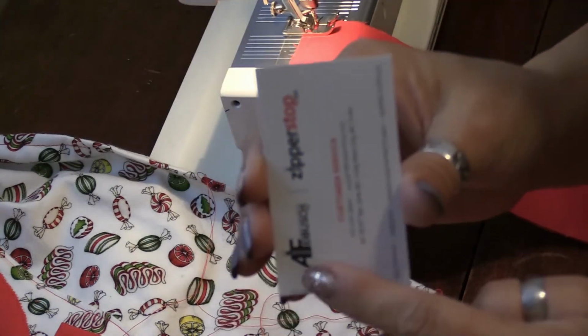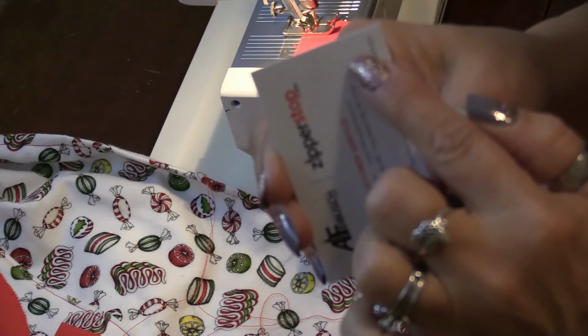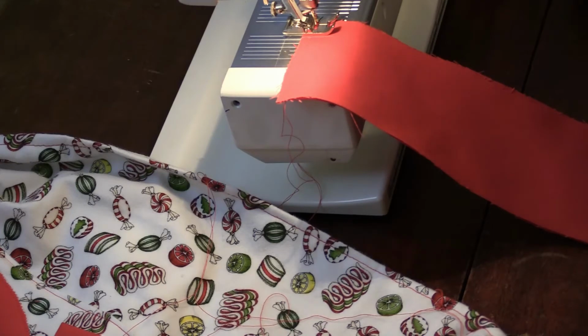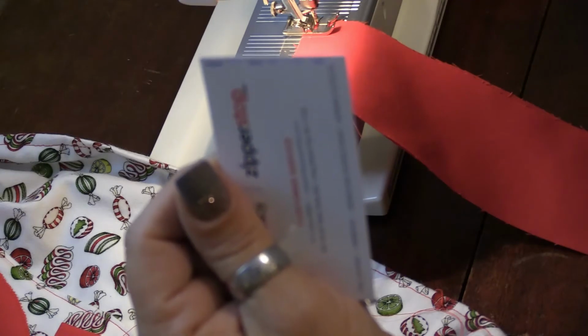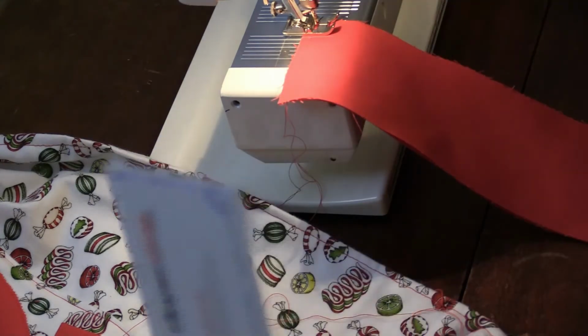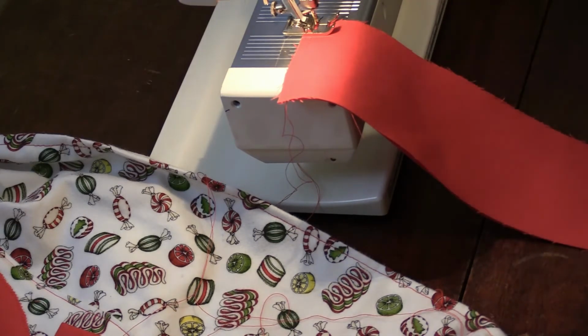I'm going to use this little card. So I stitched along here, if this is my fabric, and then I took an angle stitch in the corner. So these are my stitches right here. Whoa, it's all fuzzy. I don't know if that's ever going to show up. If you can kind of see the black dash lines across the top. And then I just took an angle stitch like that, and now I'm going to go back down the long side. I don't know if that was helpful or not.